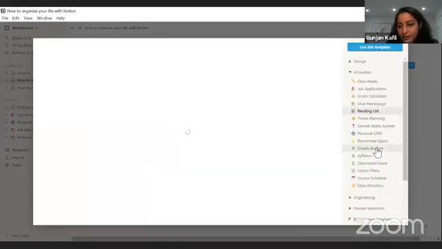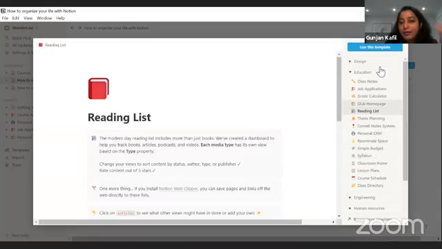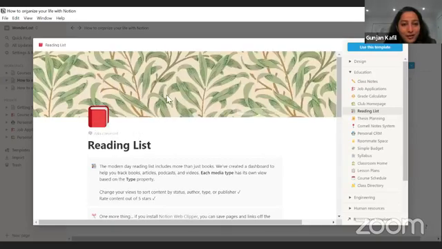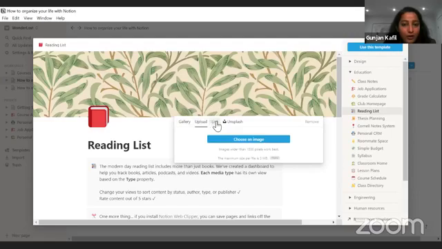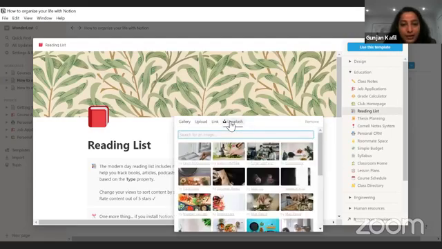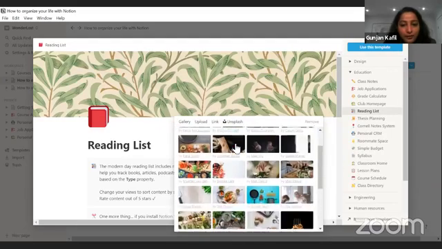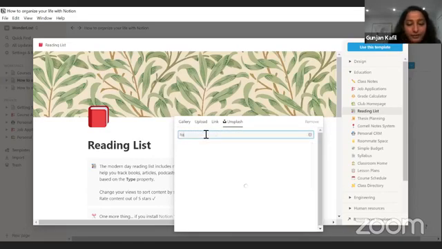So if we go to templates, the reason I'm giving you templates upfront is because then it becomes easy for you to personalize it. You can change the font, you can change the color, you can add your own personal touch. It doesn't have to be black and white, although I prefer it this way. But you can, for example, add a different cover. You can add a cover so you get this broad thing. You can change the cover. You can upload your own personal choice image, or you can link it from somewhere. And Unsplash has lots and lots of color. Let's say we have something for Halloween, right?